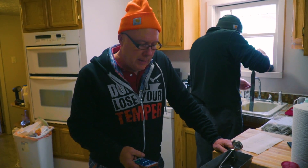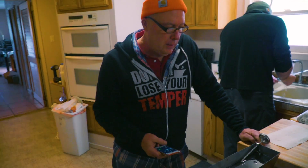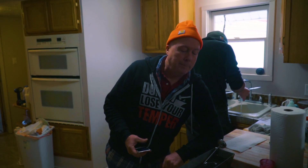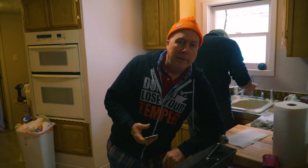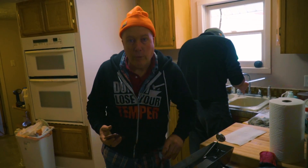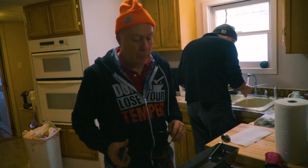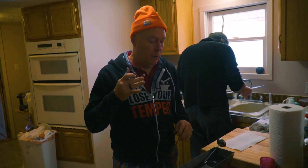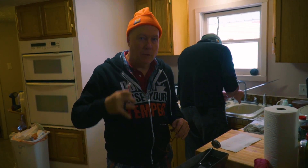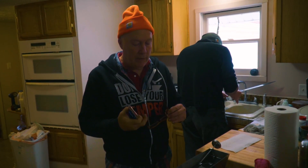Prairie chloride etched it, got it nice and at the proper depth. Buffed it with red rouge pretty hard and got some beautiful chatoyants. Put it back on the sanding block gently and carefully with tape on the back side. Took 4-0 steel wool and sanded heavily on both sides with Windex. We're thinking that will scratch the carbon down in the lower places so that the coffee etch will have more places to grab for more contrast.